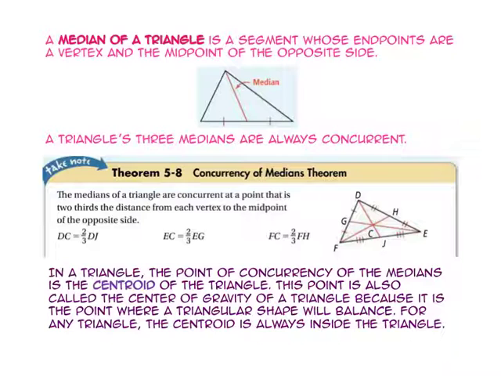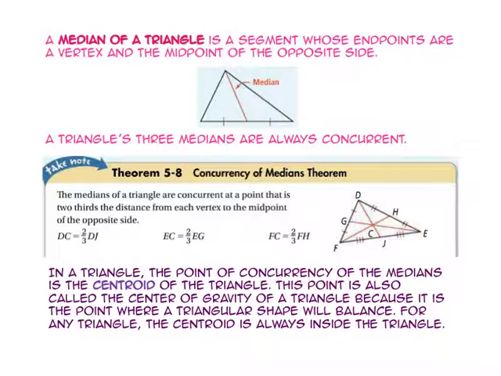If the 2/3 part is a little bit scary, look at it this way. Since the length of segment EC is 2/3 of the length of segment EG, that means the length of segment CG is 1/3. So if this is 1/3 and this is 2/3, it takes two of these to make one of these. It takes three of these to make one of these.